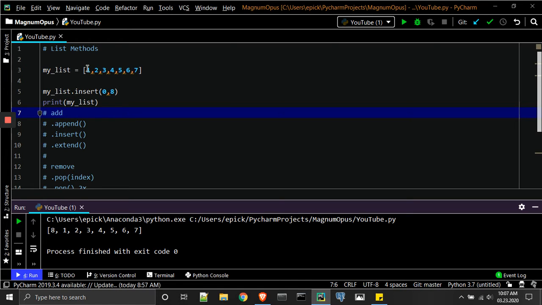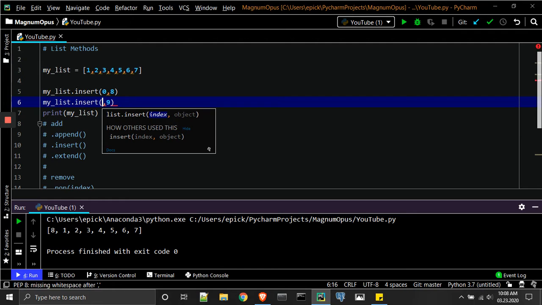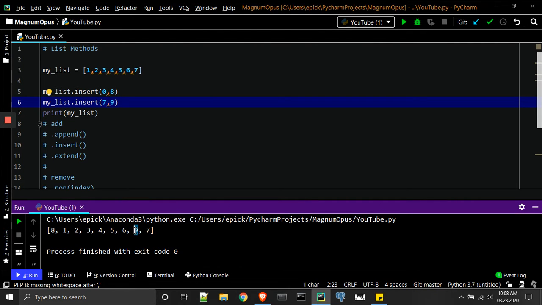What happens with insert is wherever you want to insert an item into the list, it'll insert it at the index, the start of wherever you really want your object to be inserted. So for example, let's copy this, and then print out another one. Let's say we want a 9, but we want a 9 at the index of 7. Let's run that. We would add 9 now at the index of 7, which would be right here. And we still have 8 at 0. And then obviously you count up 0, 1, 2, 3, and so on. So we start at 0 and then count up.